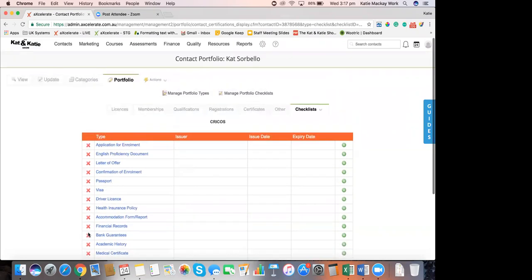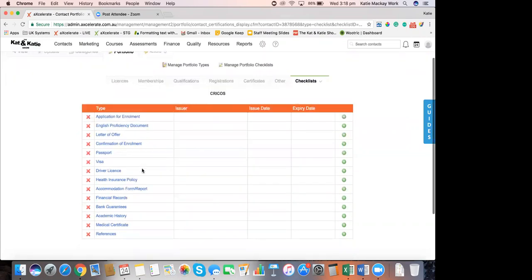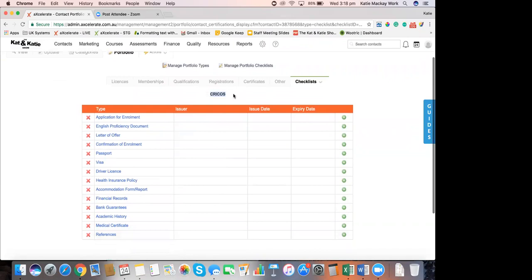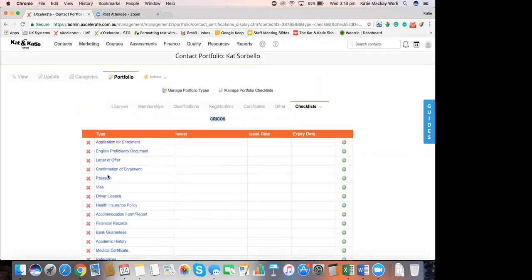Now, if you haven't gone ahead and created a checklist before, which is done using this little manage portfolio checklist, that will not appear. So just keep that in mind. If you are coming in here and other is the last tab, it's simply because you don't have a checklist set up, and it could be that we haven't launched our little wizard to ensure that we've got that portfolio and those items populating for you. So one additional hint: if you're looking at the Cricos checklist that's been brought in, and you're seeing certain things that you don't need, or even some things that might be missing in here, a very quick and easy way to manage the items that we need for a Cricos student can be found, again, under Manage Portfolio Checklist.